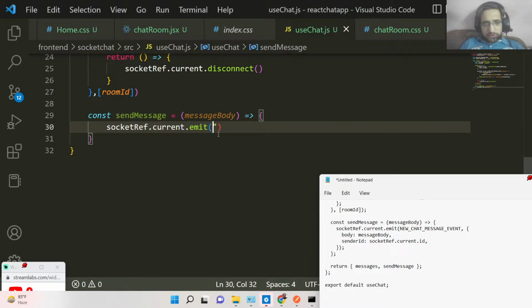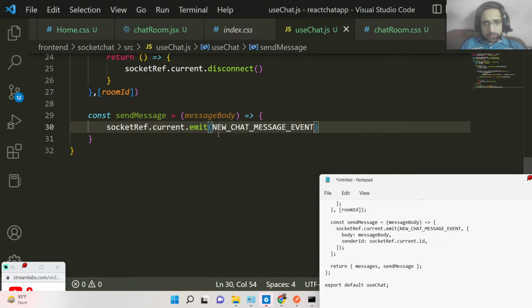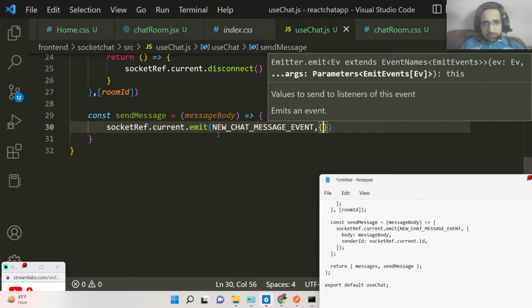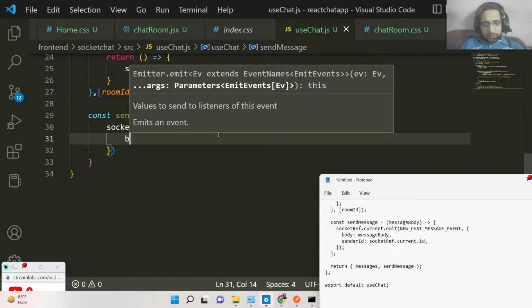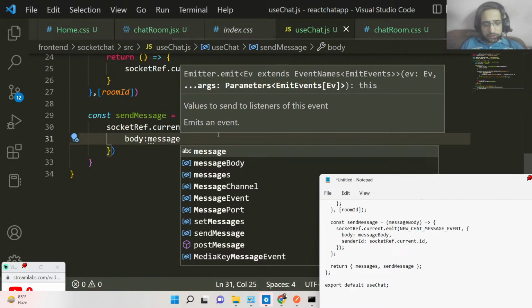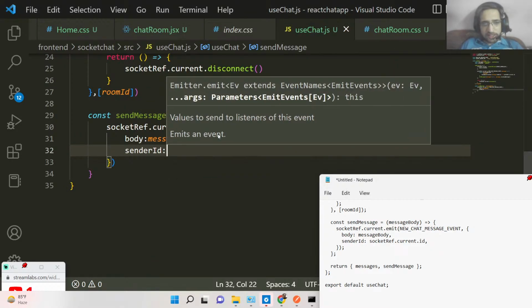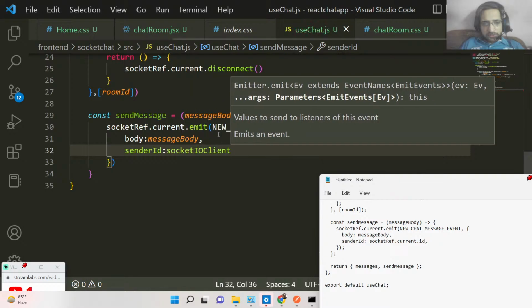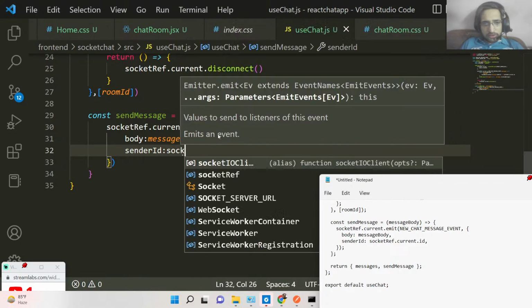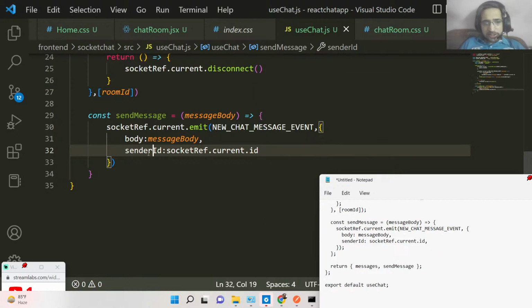We have used the same new message event, and for the data we send to the socket.io server, we will send the body of the message, which will be a simple property messageBody, and the second property is the sender ID, which is socketRef.current.id. We will be sending the sender ID, whoever has sent this message.